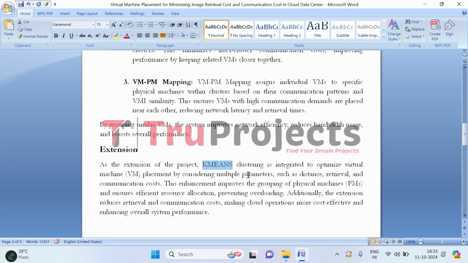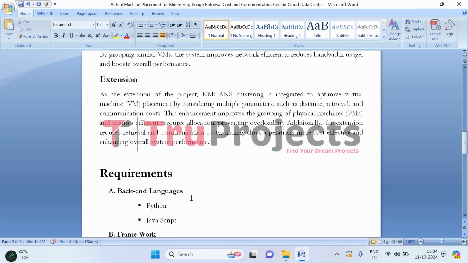Additionally, we optimize the VMs, so the system can significantly lower retrieval and communication costs, resulting in a more cost-efficient and high-performing cloud infrastructure. So, in this project, as an extension, we are incorporating K-means clustering and also the optimized virtual machines. So, this is all about the theoretical concept.